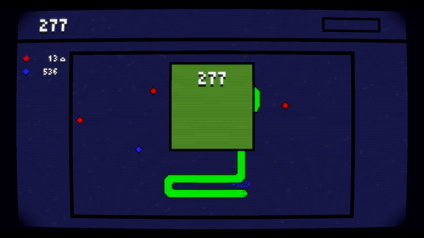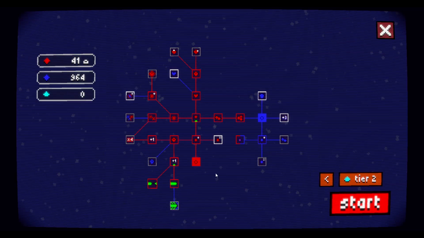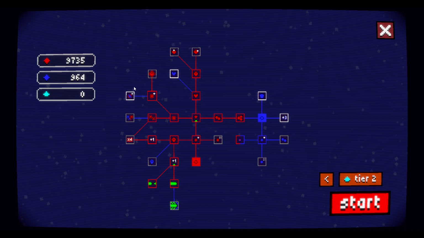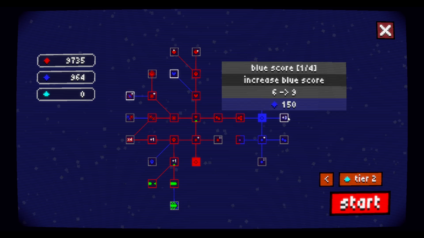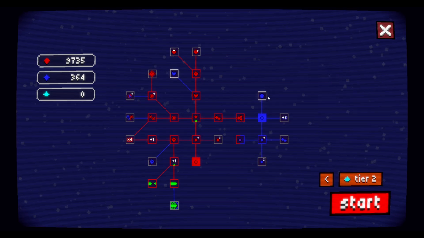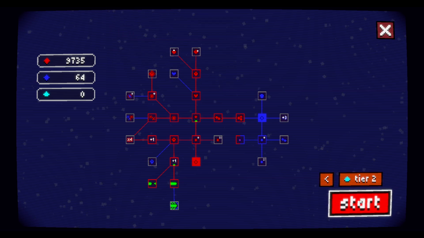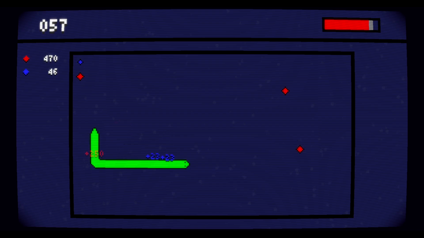Come on. Struggled a little bit. We got 13,000 in value alone, 24,000 by the end of it. Right there. Reds, that is. Further increase red value. Let's go. Increase blue score. Nearly maxed out. Also get some armor. Also get some health. Might as well. This will enable us to go further beyond plus ultra.